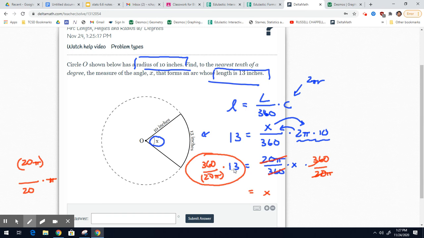Now, before we type this in, look at this picture here. What do you think this angle measure is going to be? Doesn't this almost look like a 90-degree angle? So I bet x is just going to be a little bit less than 90 degrees. If it's not 90, don't freak out. Something like 72, 78, 84, something like that. So have an idea going into the problem. But nonetheless, all we have to do is type in that multiplication problem that I have circled.